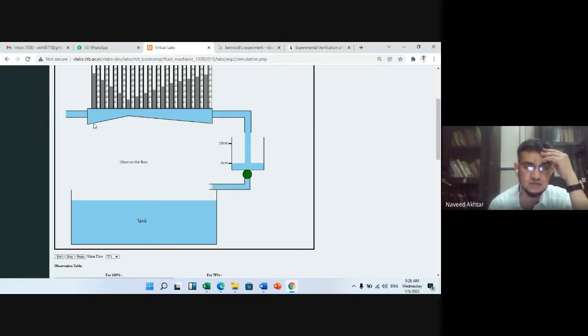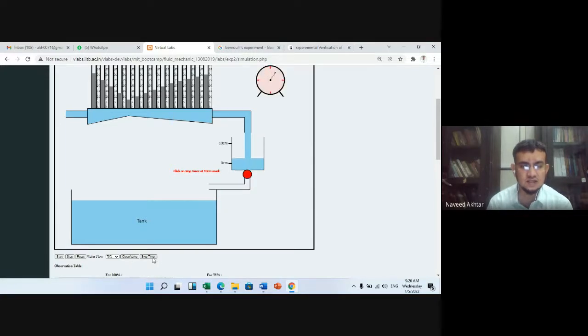इट विल नॉट बी सेम वेलोसिटी आल्सो, बिकॉज फ्लो हमने 100 से 75 कर दिया है, फ्लो को एडजस्ट किया है। अब वापस से मैं क्या करूँगा, क्लोज वॉल करूँगा, और जैसे ही 10 सेंटीमीटर पर ये आएगा, स्टॉप टाइमिंग करूँगा, तो वापस से मेरी जो रीडिंग है 75% के लिए आ जाएगी। ओके, I have generated the reading for the first flow, I will stop now.